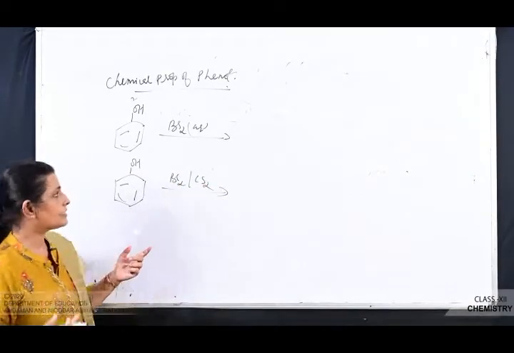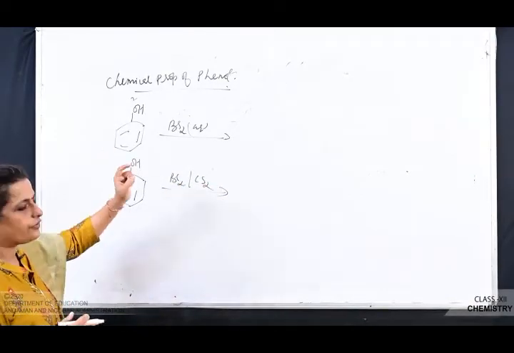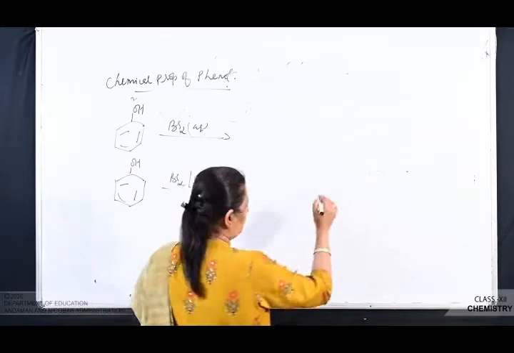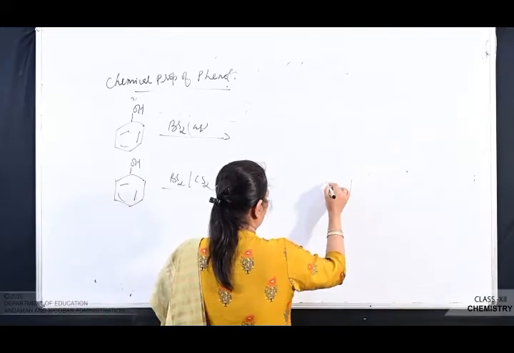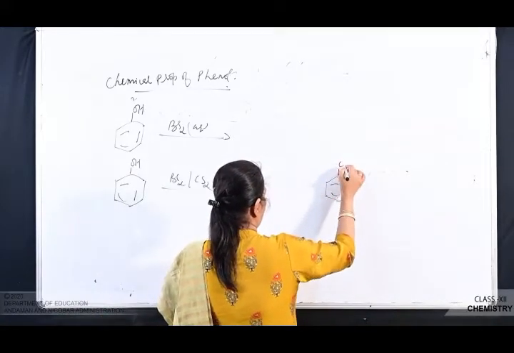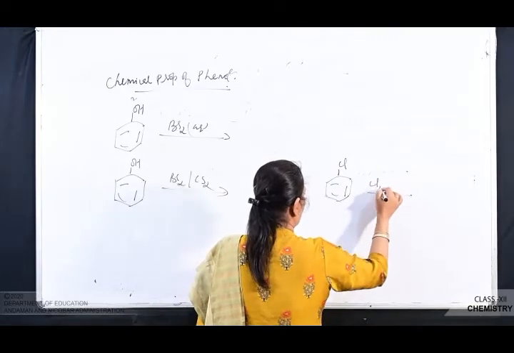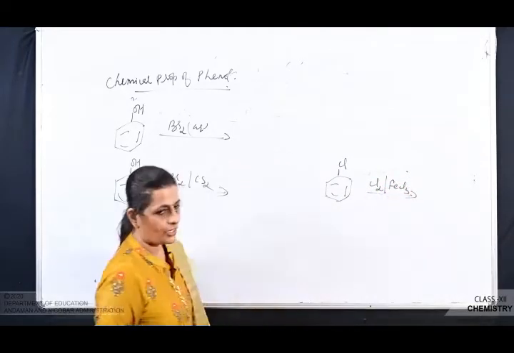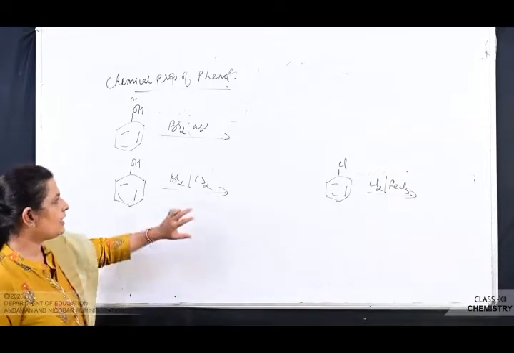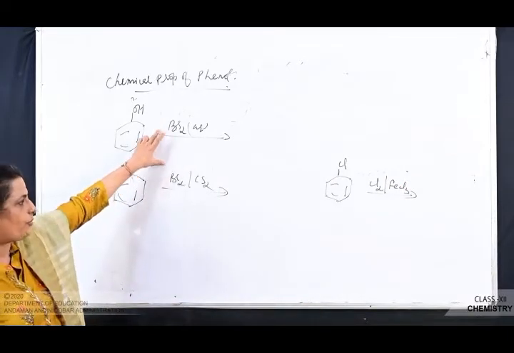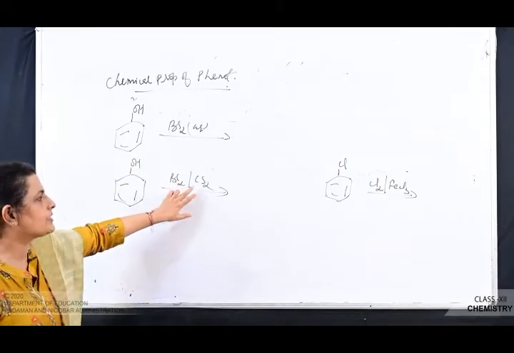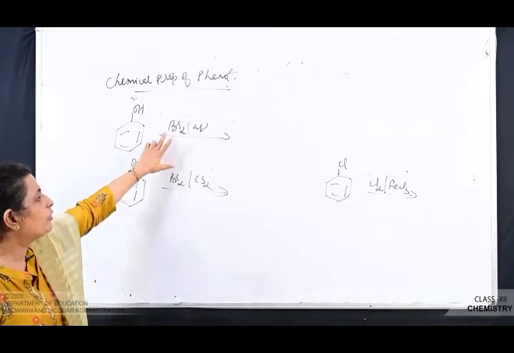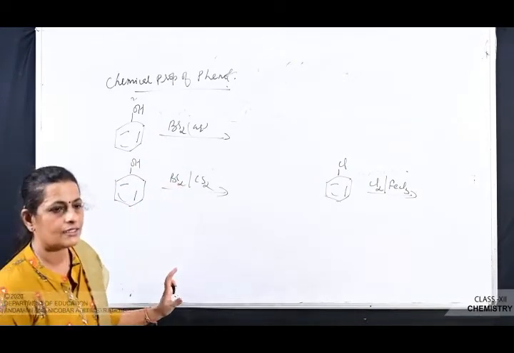Now we have discussed already the electrophilic substitution reaction in chlorobenzene also. Now see here, chlorobenzene when treated with chlorine in presence of what? Halogen carrier. Then only it is undergoing what? Electrophilic substitution reaction. Here you see in this case I have just used aqueous bromine, and here I have used bromine in presence of carbon disulfide. In both the cases there is no halogen carrier.